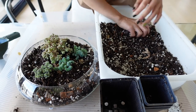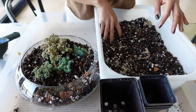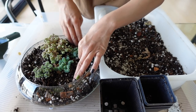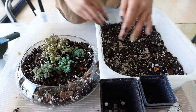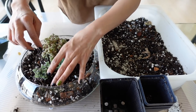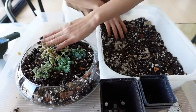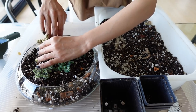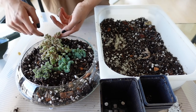I mean, not my best work, but you know what? It's been a while since I potted a succulent, and I forgot how difficult it can be sometimes because they're just so tiny and delicate. This looks so weird. Okay, maybe I should have grabbed one more, but we're here and I'm not going back to the nursery. So I'm just gonna have to deal with it. And hopefully this guy kind of trails over the edge.